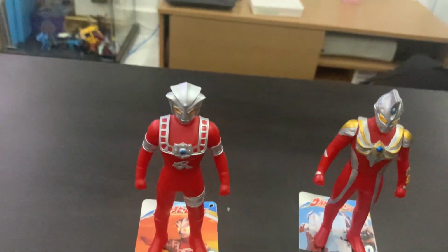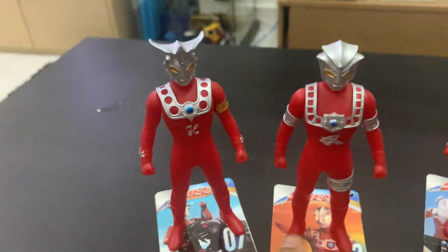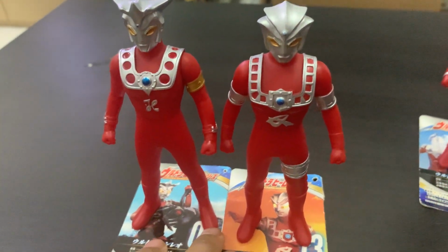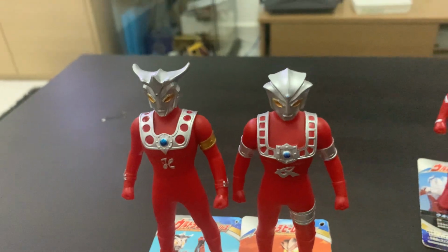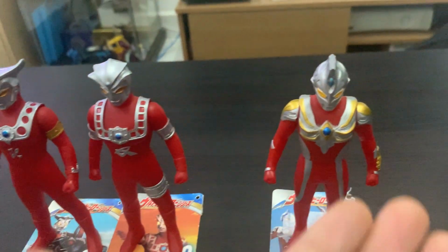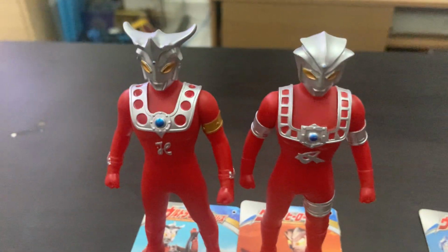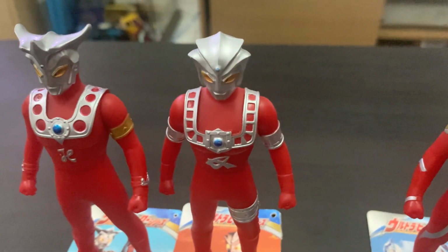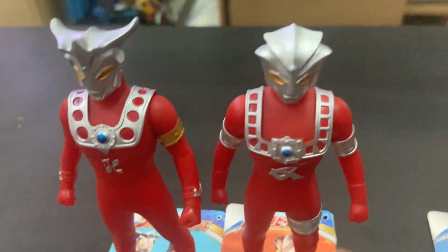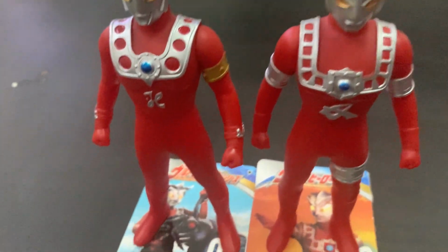And then we got, of course, his brother Leo. How can we miss that? It's nice that I have both, because then it will be complete. Having them separated would just not be nice. So look, Leo and Astra, and then we got Max from the new generations. All three are red. Red and beautiful. So here it is guys, the brothers. These are the three Ultraman so far: Max, Astra, and our ever beautiful Leo. I just realized Leo's got a golden medal on his arm, but Astra's got silver. I don't know if that's on purpose.